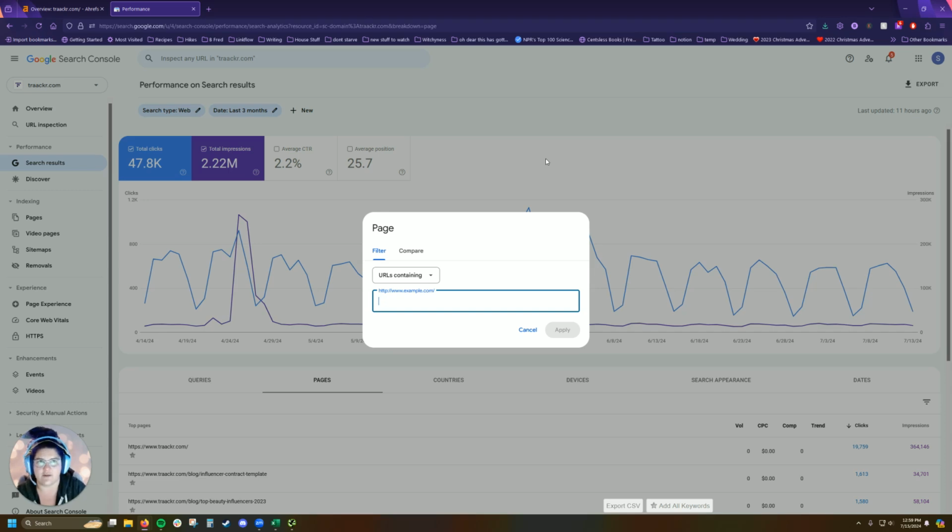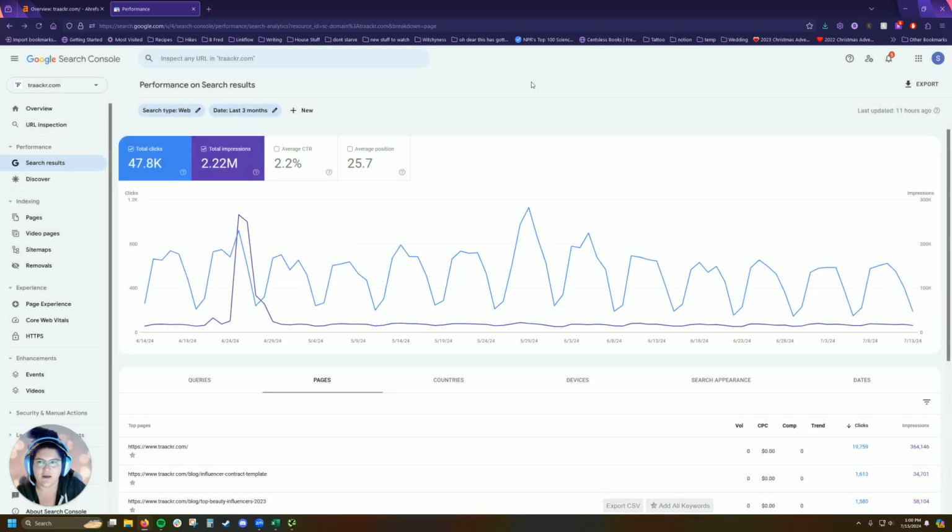Or if it's some other type of business, like a marketplace or something along those lines, then you would want to find the category pieces of the URL, and then you can separate it out by that, so that you can grab more than just 1,000 pages worth of data, because the site might get a lot of traffic, and you want to be able to capture all of that. Okay, so let's just say that I have all of my crawl data and my Google Search Console data in one spreadsheet. I've lined all of this up. I know all of the pages that matter from a content standpoint.